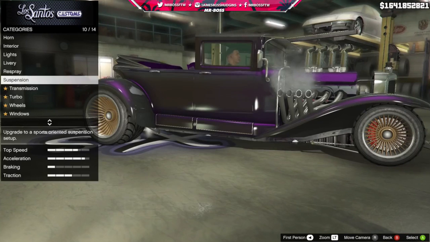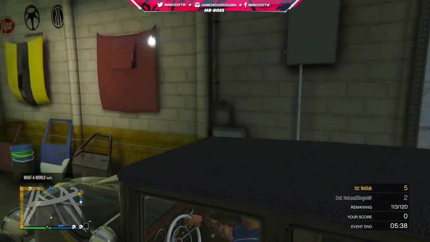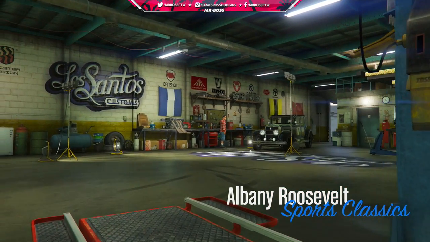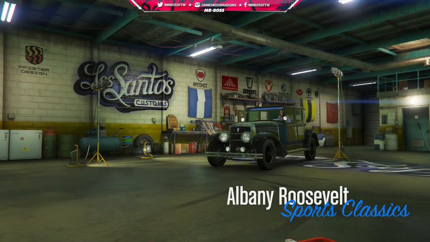The only other thing you can do is do things like the suspension, the transmission, turbo, wheels, windows, all the basic things that you can do to other cars in Grand Theft Auto Online. So it's got some cool but simple customization that I think is going to be very, very nice.